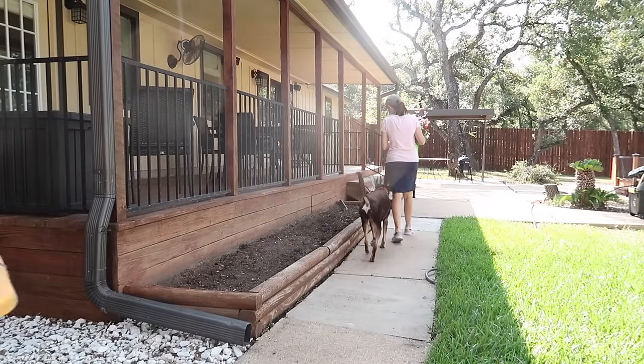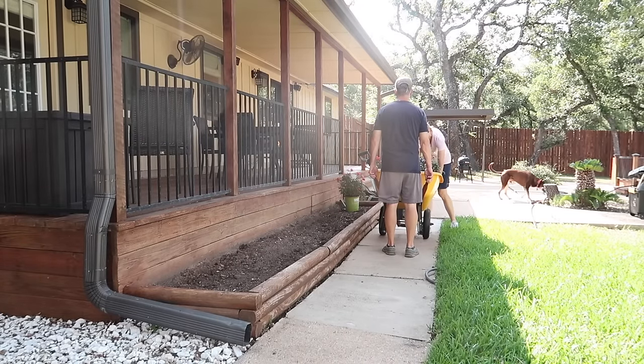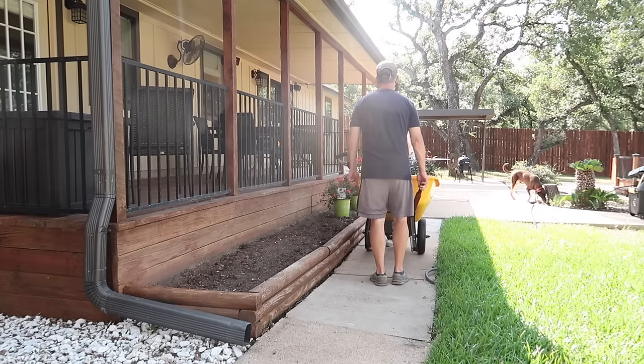We've only lived here for about a year now, and we haven't had a lot of time to do much in the yard because we've been so focused on the renovations that we did inside. But now we're ready to enjoy our outdoor space this season.